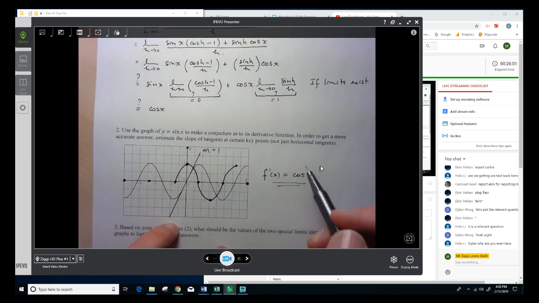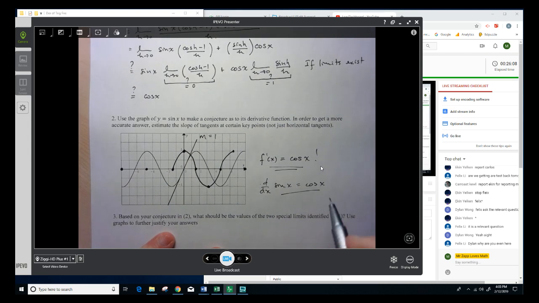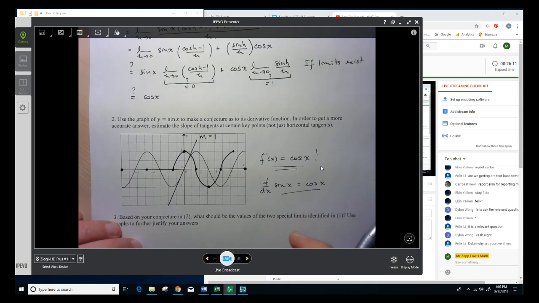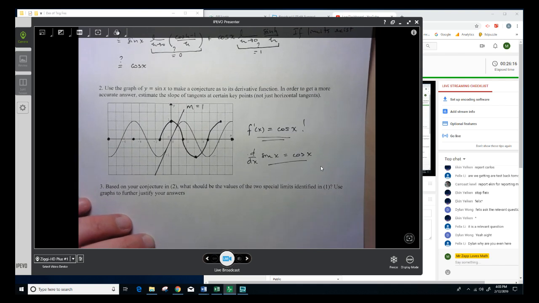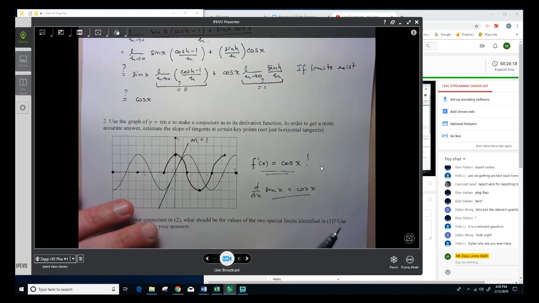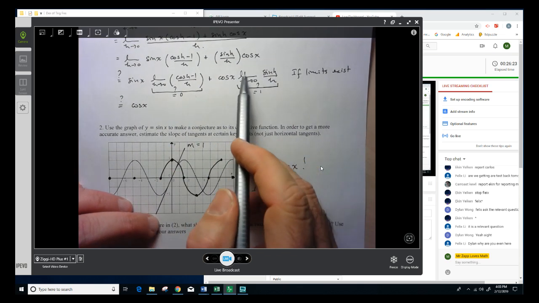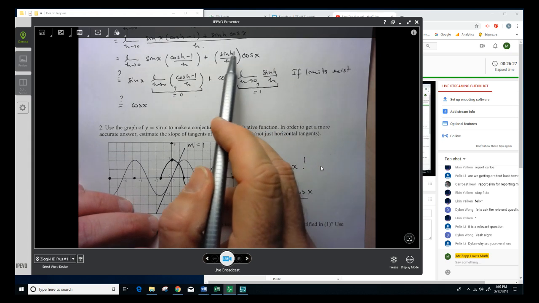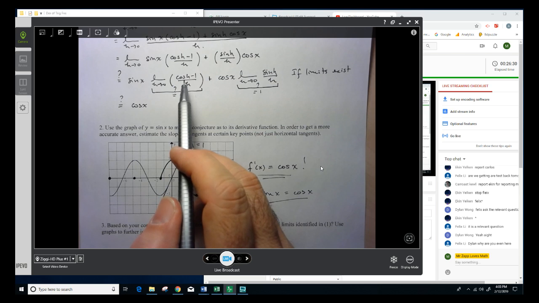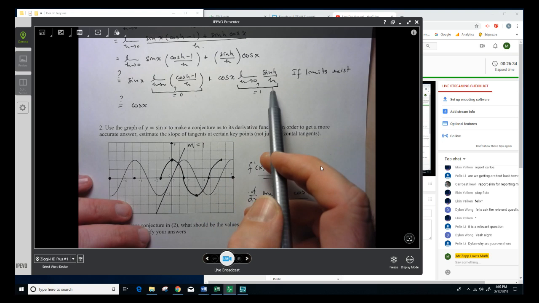So in the end, what do we have? We have that the derivative of sine x is equal to cos x. I think we have enough evidence, not proof, wrong word to use, to be fairly certain about this one. In tomorrow's class, we're going to see how we can use this limit, that sine h over h approaching 0 is equal to 1, to prove this other limit. So again, all this stuff we're doing hinges on this one single limit.